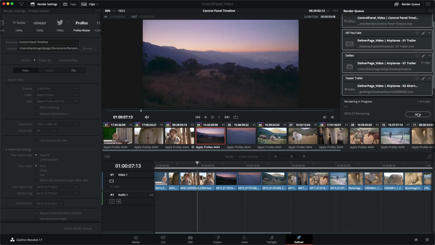A couple of tips I can give you for setting up your render projects in case you're not feeling too confident about your render settings is to look at the destination, where your project is going. And usually you will find information there about what is expected from you. So for example, if you're uploading it to a website, there tends to be a page of recommended settings for uploads. If you're sending your video to a festival or to a theater, you can usually communicate with the organizers or perhaps find a submission guidelines page, which will also tell you what they expect from you in terms of formats and data rates.